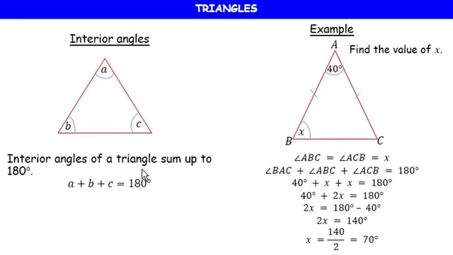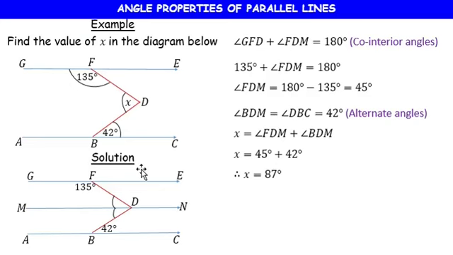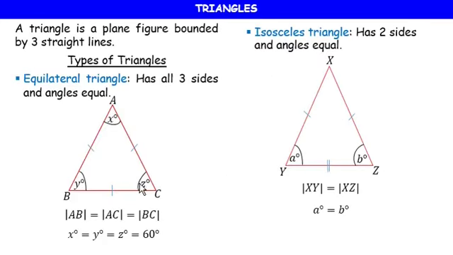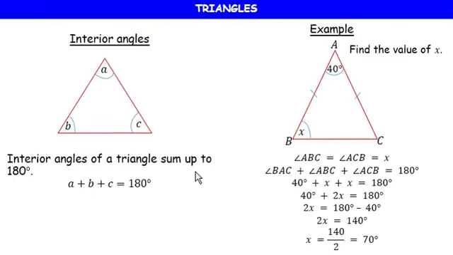So let's come back to the equilateral triangle. I said I will explain to you why each of the interior angles of an equilateral triangle is 60 degrees. So we said the sum of interior angles of any triangle at all is what? Is 180 degrees. And since all the three angles are equal, to find one angle you just divide 180 by what? By 3. So what is 180 divided by 3? It is 60 degrees. That is why each of the angles of an equilateral triangle is equal to 60 degrees, right? So that is just to give you more insight into why each angle of an equilateral triangle is 60 degrees exactly.